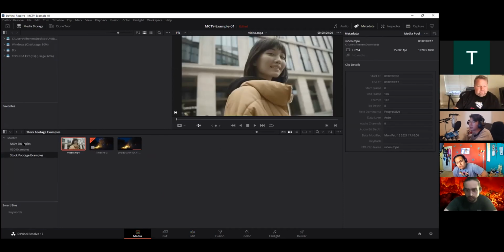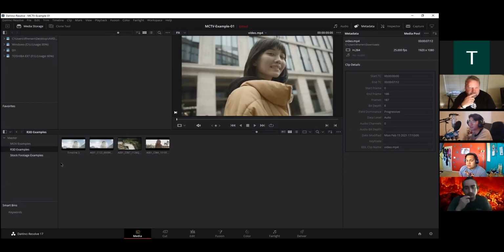Okay. So to find all this information, it's kind of important. You would basically come to your folders here, select your clip, make sure your metadata tab up in the top right here is open so you could see what kind of footage you're working with. Right here, you can see this is an H.264 codec file at 25 FPS in 1920 by 1080. Now, the only thing for colorists that's super important is the codec that it's in. This is an H.264 file, meaning it's most likely going to be 8-bit color depth, which we can see down here in the clip details right after frames, bit depth 8.